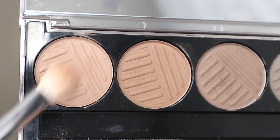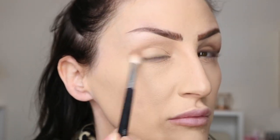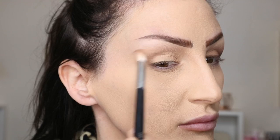So starting up, I'm going to use the Pretty Cool palette by Dose of Colors. You could use whatever colors you want. I'm just going to start with a really light shade and kind of just put it all over just to make it nice and matte.